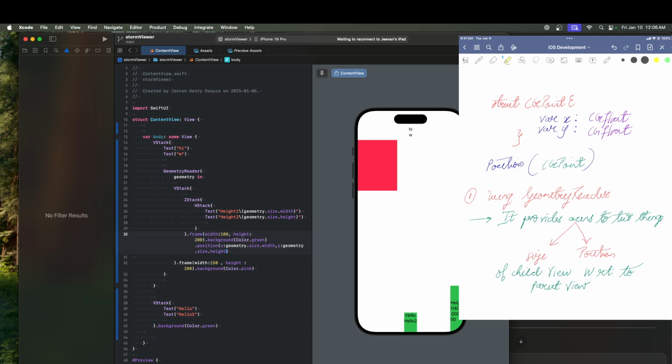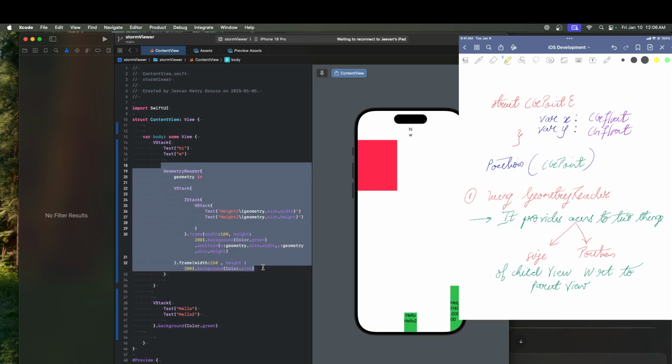Remember this VStack, it's the pink one. So I have moved it with respect to the height. So let's see, this is my geometry, right?